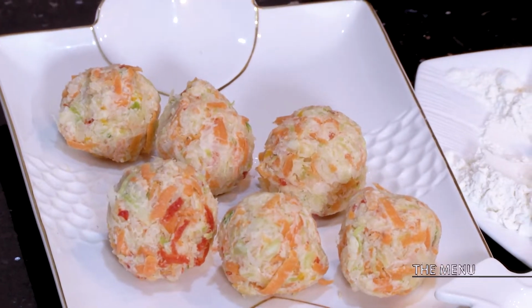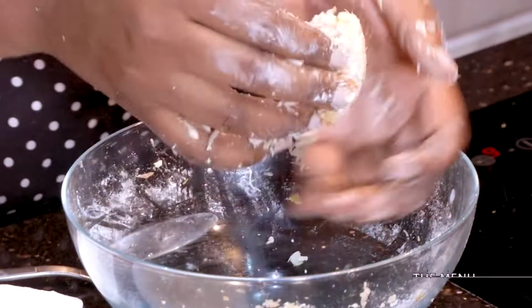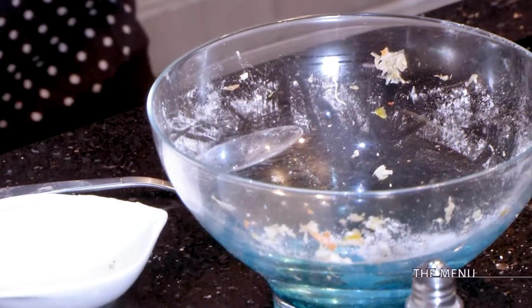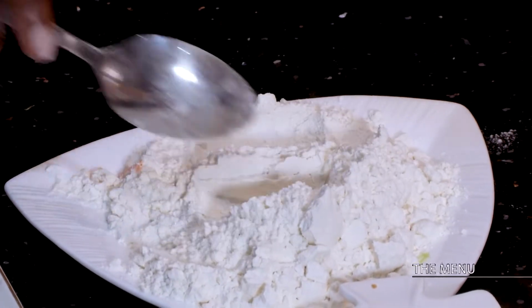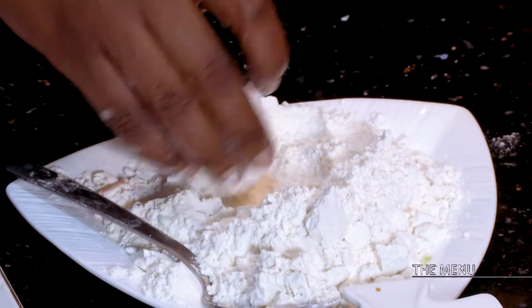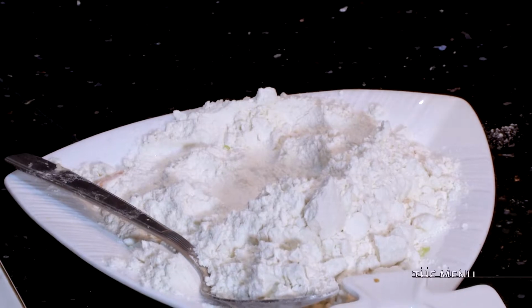Yeah, so this clears away my bowl. This is the last veggie bowl that I have. Right, so let me just wash my hands and I'll come back in a bit. So I've got some seasoned flour here. I'm just seasoning it with a bit of salt. You can put some pepper, black or white pepper. Yep. So I'm just giving my balls a little toss in this flour so that they don't take up too much oil.